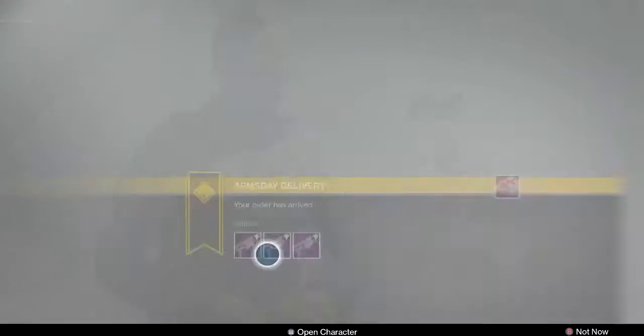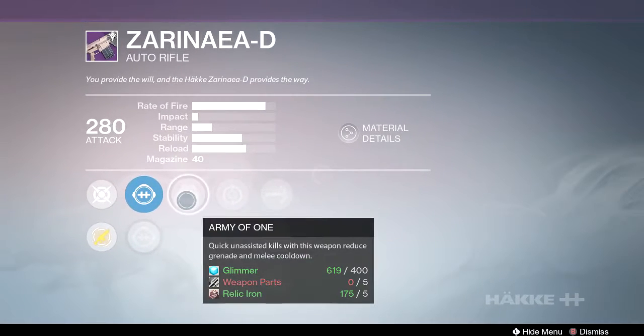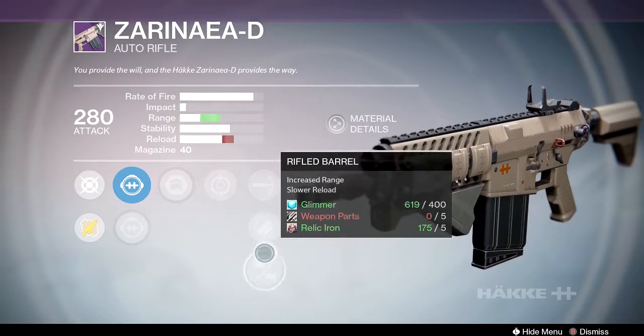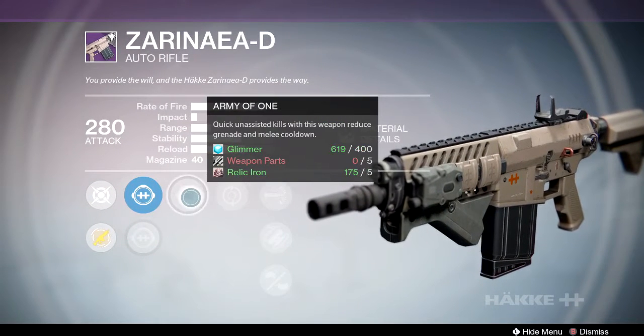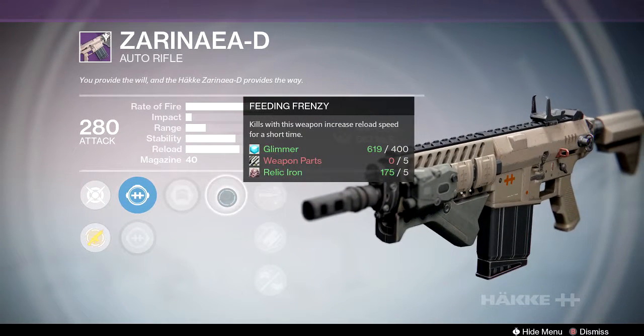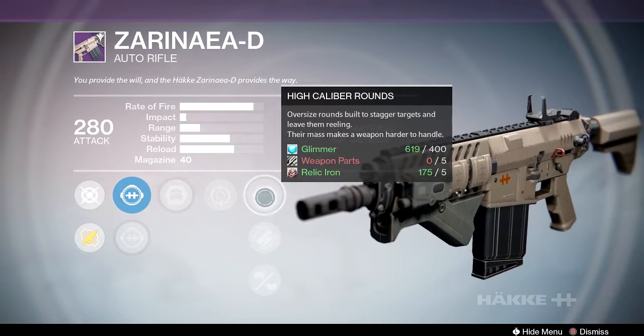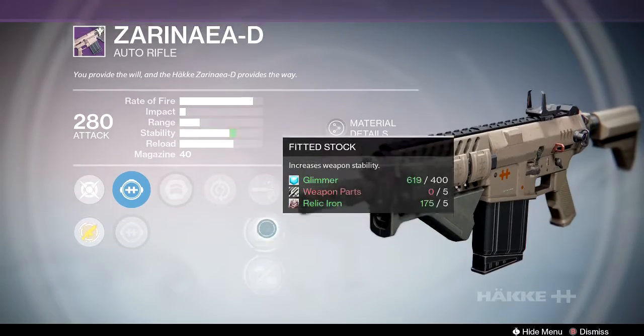Alright, second one. Army of 1, Feeding Frenzy, fitted stock, and rifled barrel. So let's think about this. Army of 1 and Feeding Frenzy could be cool on a PvE system. It's got the same kind of stats over here.